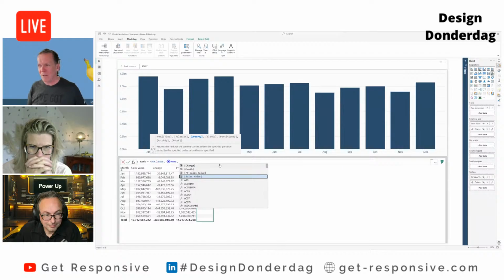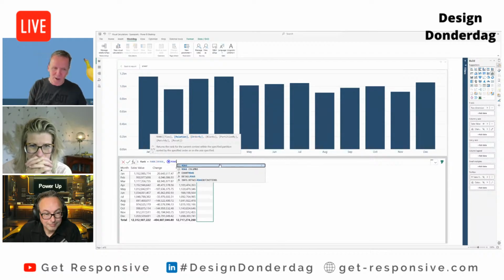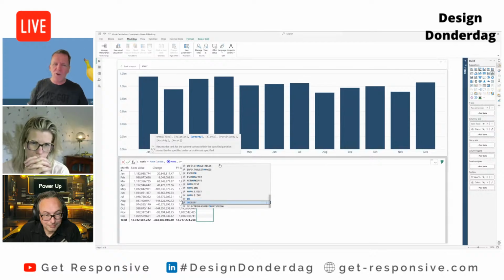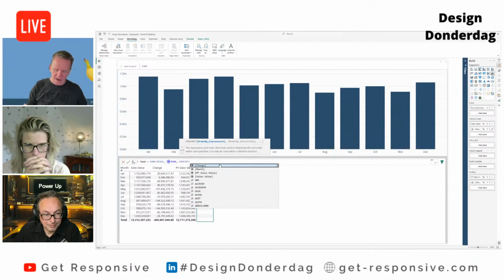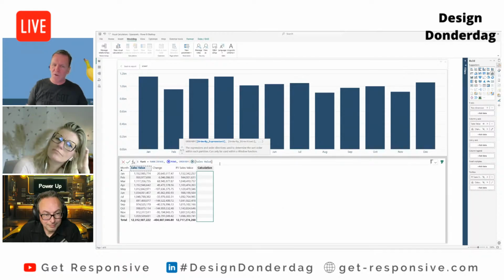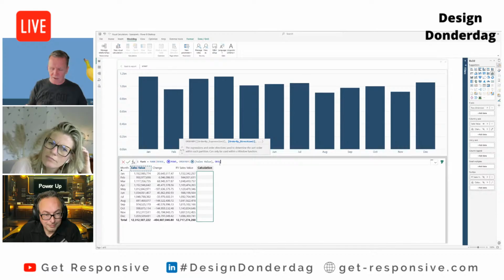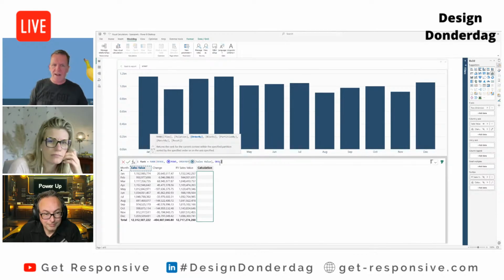Yeah, well, you can, but it won't work. So what you need to do is wrap how you want to sort your rows. I need to use the order by function and then specify that I want to sort by sales value, and I want it descending to get the highest number first, and end that.